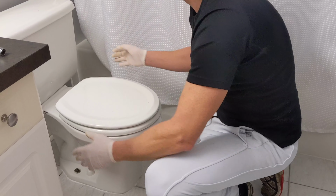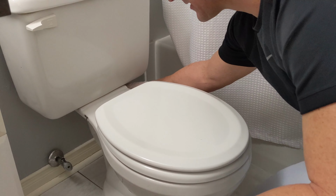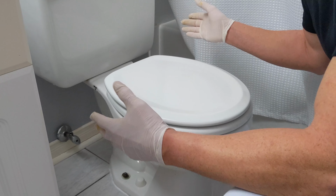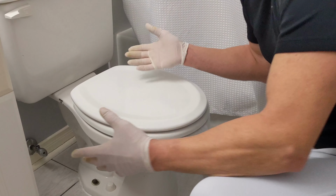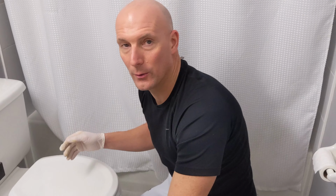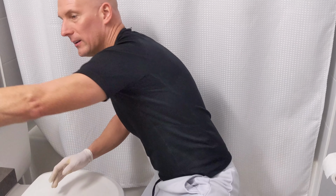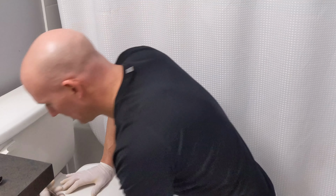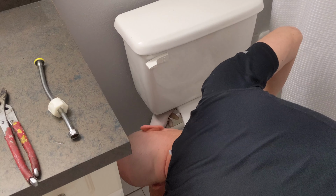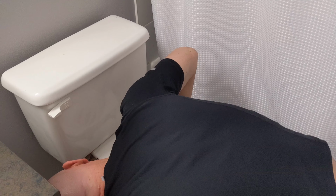There's two bolts right behind in the back, just underneath. You want to use your wrench and disassemble that. And I'm going to recommend using contractor construction garbage bags. They're really strong, they're really thick, and that's going to stop any water from penetrating the garbage bag, and of course from carrying that dirty water throughout your house when you're trying to remove it. So it's going to make it a little bit easier having those bags on hand. So first thing, I'm going to just disconnect the top tank using my adjustable wrench, and just going to loosen that off, and then that will free the tank from the toilet.